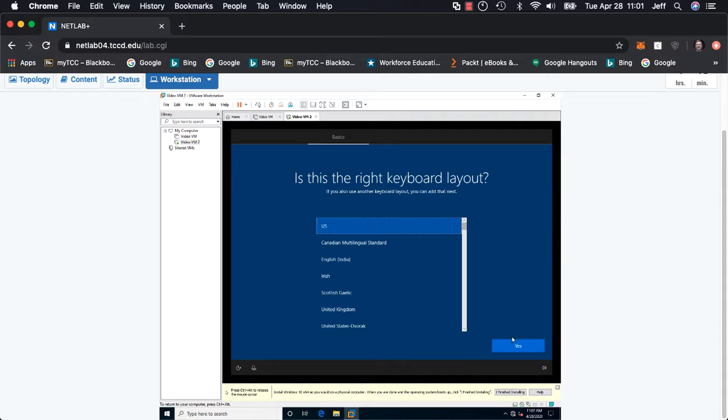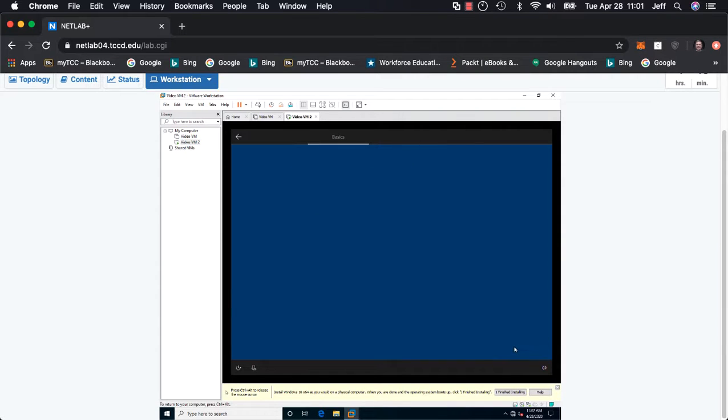We do want the US keyboard layout. We don't need to add a second keyboard layout. This is usually for those that use different languages, things like that. But in our lab, we just stick with the US.